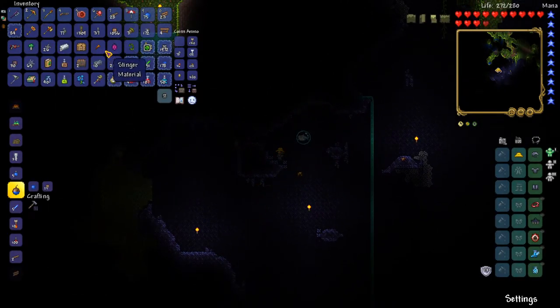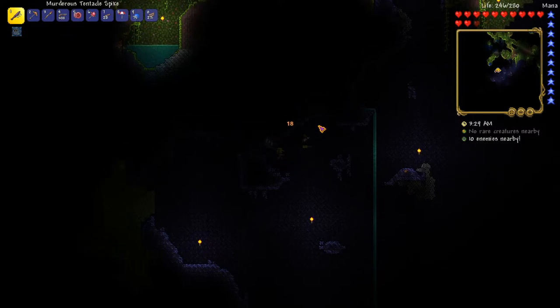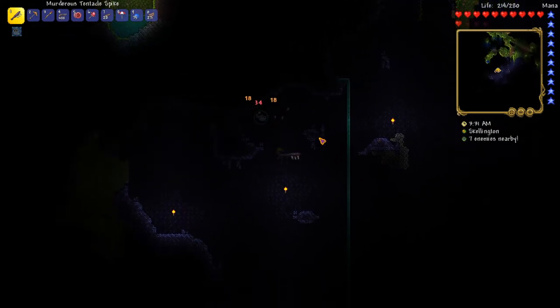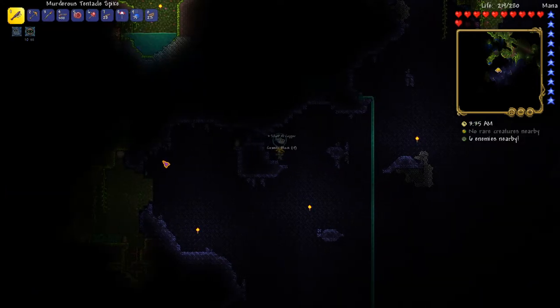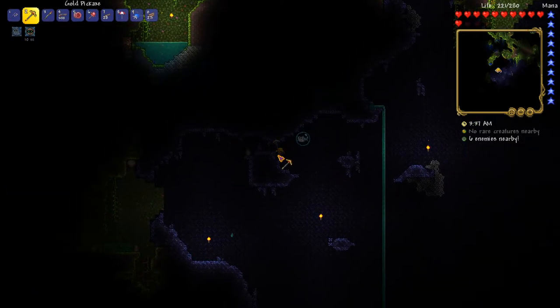Oh, I don't have enough room. Took me a while to realize. Oh, man. Okay. Anything I can drink right now? Yeah, this. We'll drink the Night Owl Potion right now. Brighten this place up a bit.